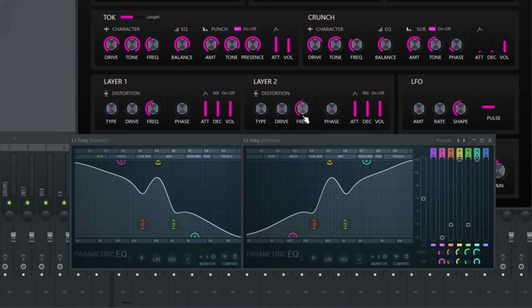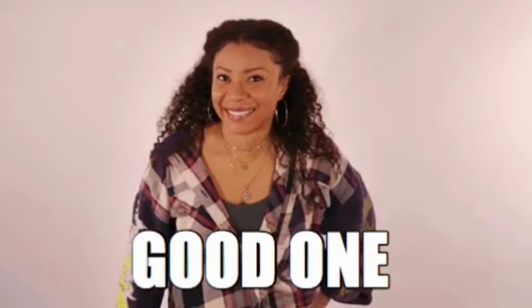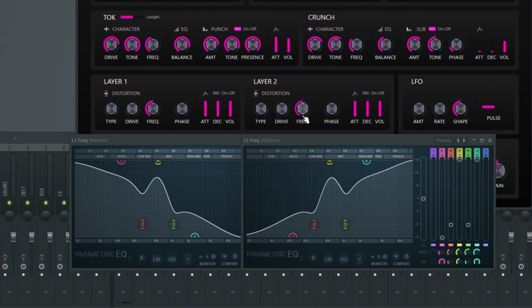This of course adds another, well, layer of complexity to the process, but it's actually really easy to do, and it gives you a huge variety of options to shape your sound. So let's get into it. To mix it up a little, these 2 layers can be processed in a slightly different way than your main crunch. First of all, you can choose between 5 types of distortion for each one, so you can further experiment with the results each one gives you.